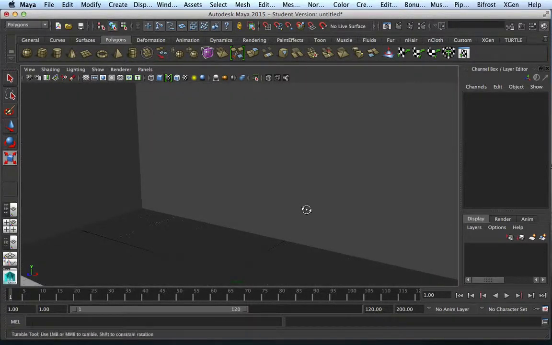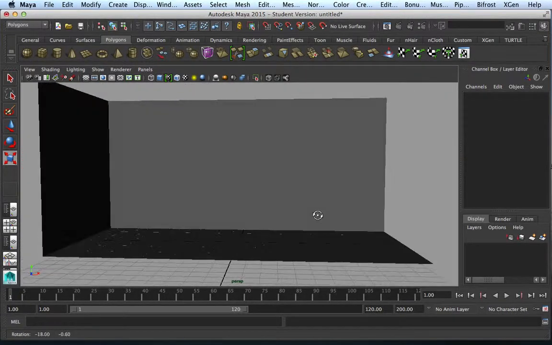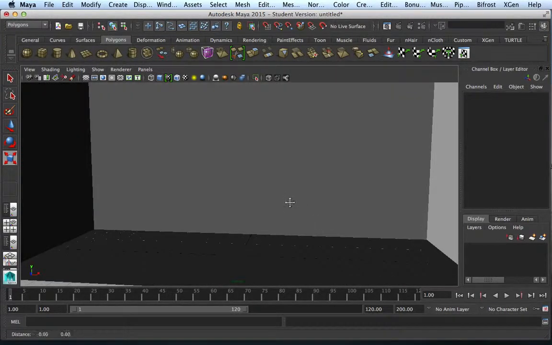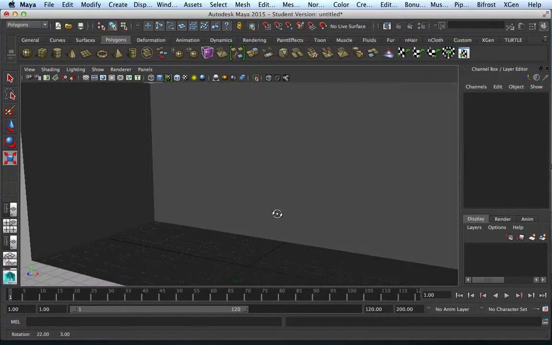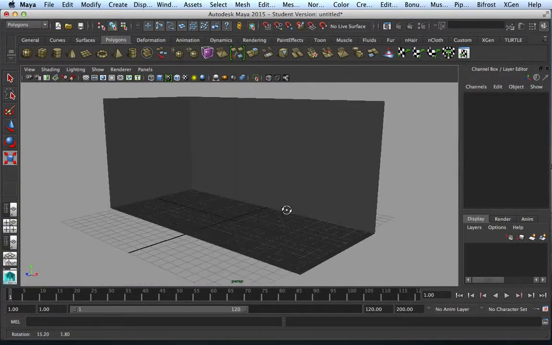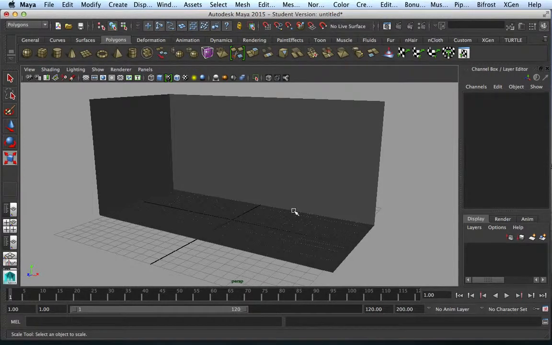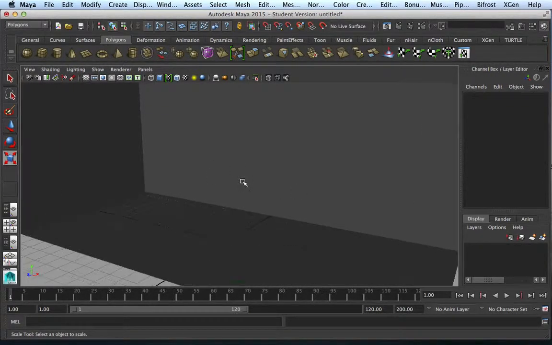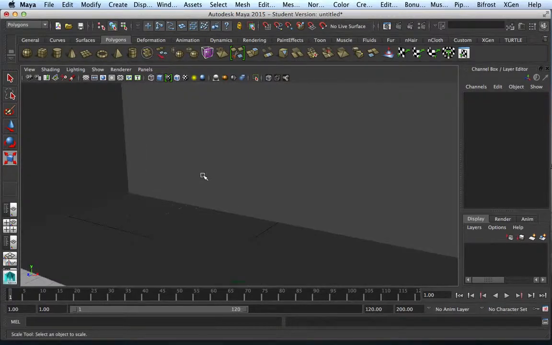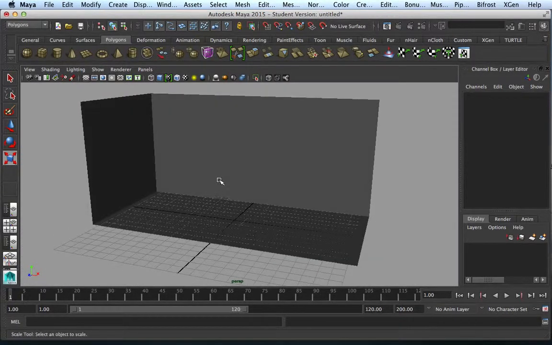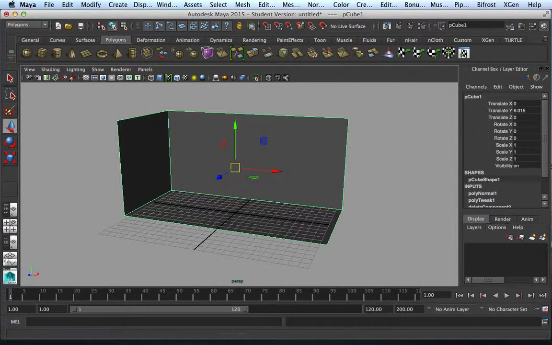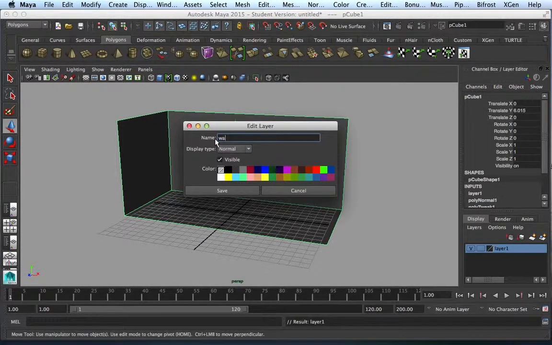Alright, so if you want to start building a window, I'm just going to show you how to build a window for now. Of course, if you'd rather have walls that are thicker than the ceiling, you absolutely can, but at this point I'm just going to work with this because it's so much easier than having walls and having to cut through multiple layers when I make my window. So I'm just going to take this object and place it right here.